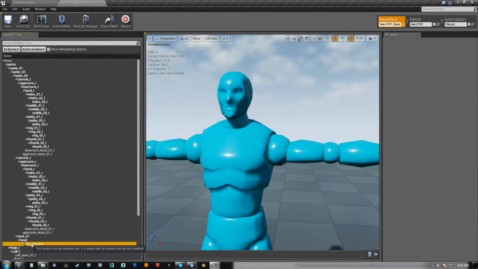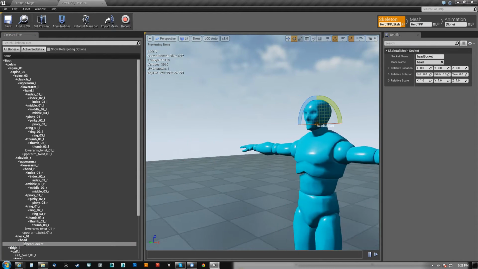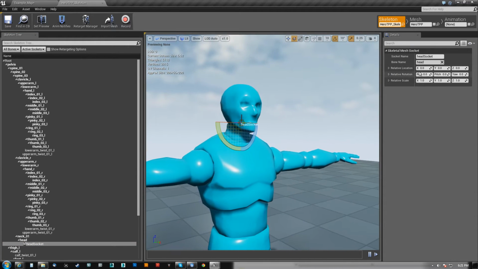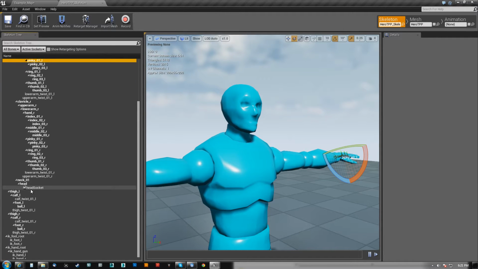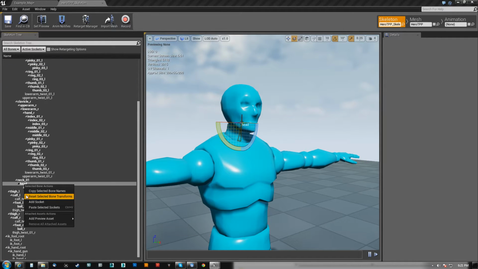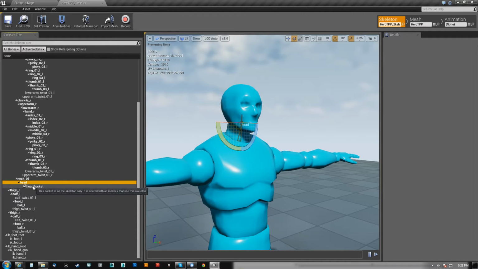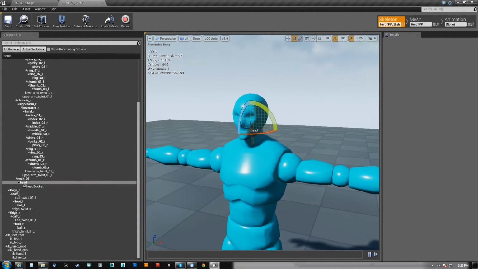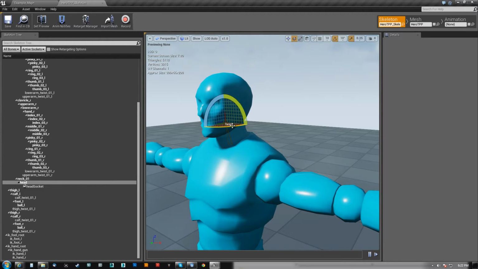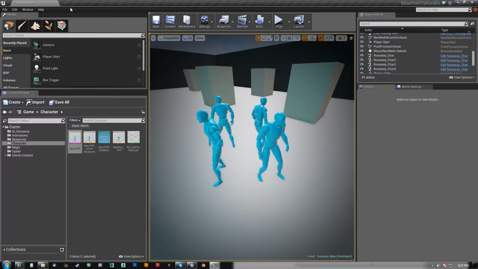On his skeleton you'll notice here that I actually have a head socket that is basically on the bone head. So to add that, just go to your skeleton and just right click and say add socket. You can do this to any bone on your list. It named it automatically head socket like that. So I'm using that to figure out where I'm supposed to look, as opposed to the bone itself. It's just easier to get a reference to that.